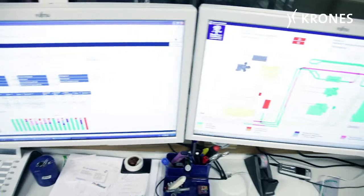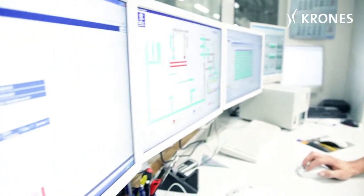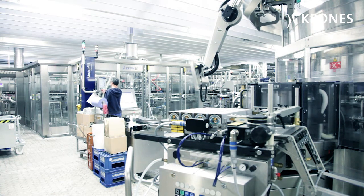The LMS system is a huge help. We can enter orders into the system and the operator can see at his machine's touch screen what handling equipment and dress he needs, and what order is next on the list. The risk of getting types or articles mixed up has now been almost entirely eliminated. Thanks to the line management system, we also have enhanced product dependability, since the machines adjust themselves to suit the article concerned and the operator can't make any mistakes during changeovers. The system also monitors dress and product identification all the way through to the pallet and dispatch label — it makes everything a whole lot more reliable.